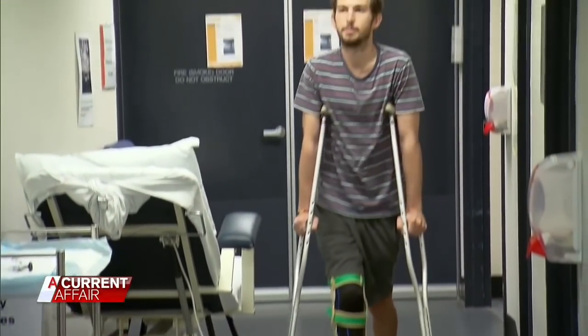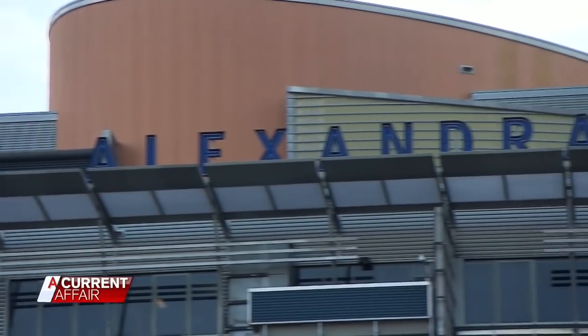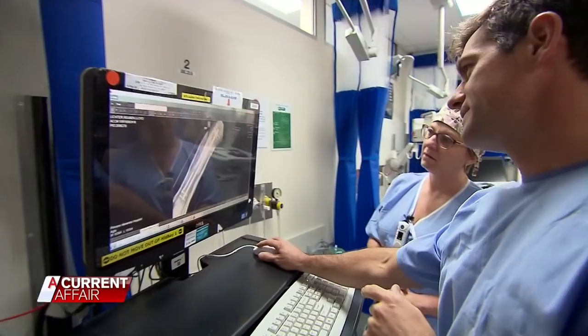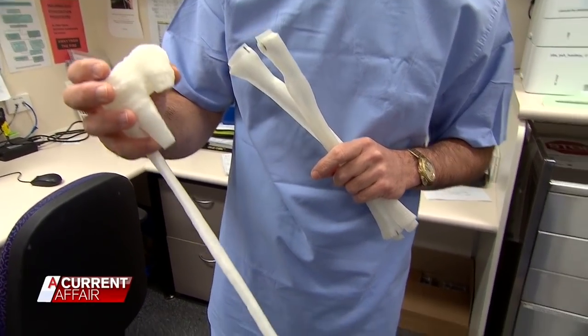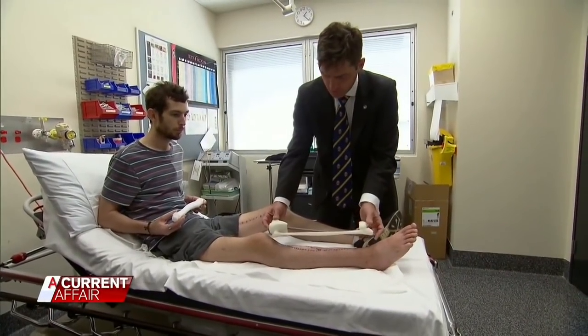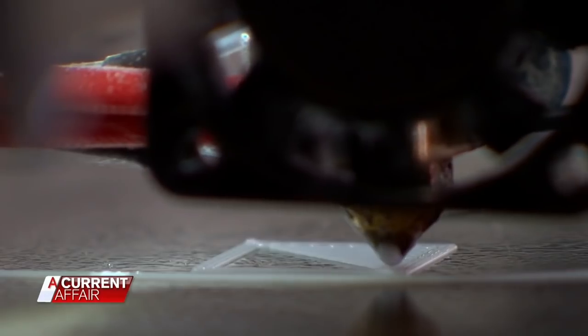But it's the regeneration of tissue and bones with the help of 3D scaffolds that is the new frontier. Last year, 27-year-old Ruben Lichter had world-first surgery at the Princess Alexandra Hospital in Brisbane, where doctors implanted a 3D printed shin bone. It's a leap of faith. Dr. Michael Vargels, along with Professor Hutmacher and a team of specialists, developed a 3D tibia scaffold to help Ruben regrow his bone, after an infection had eaten out basically his entire tibia. Early indications are that there's enough strength in that construct for him to start to take his first steps.